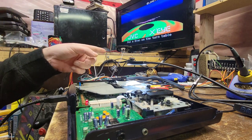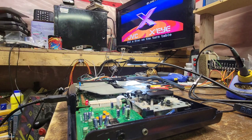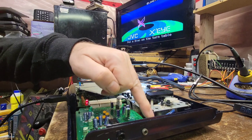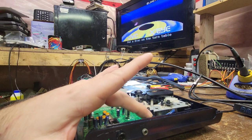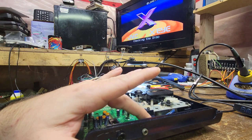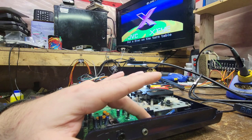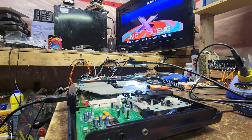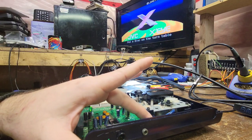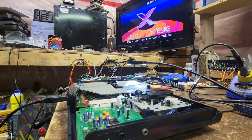So the lid switch is open, and that's the way it should be. So the lid switch is working. Now if I touch this, we should... Yep, into a reset, perfect. It's going to say there's no disk. Yep, good. If I do it again, it should reset again. Excellent. Lid switch is working.